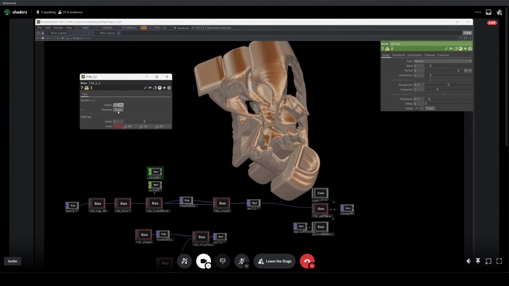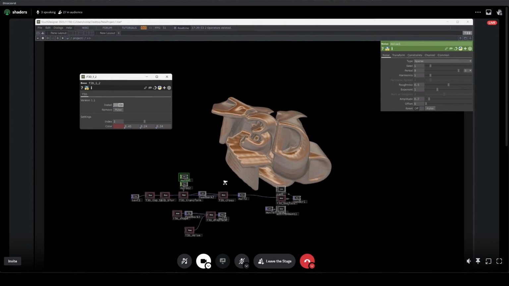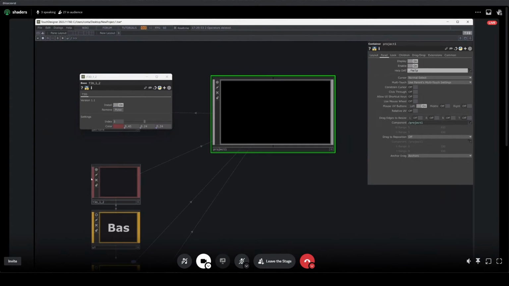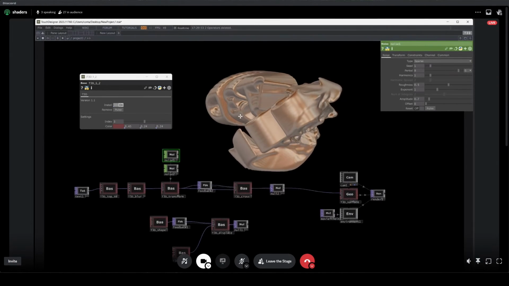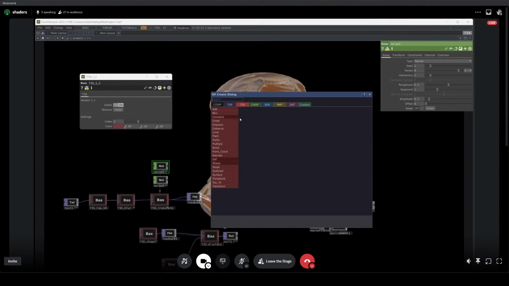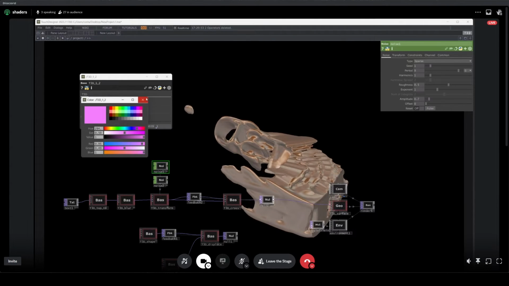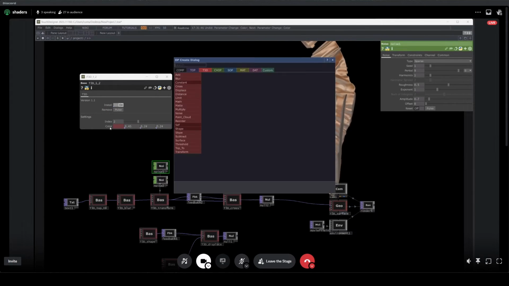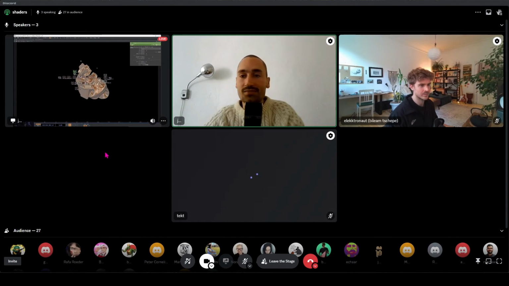You can also completely remove T3D from a TouchDesigner file. I won't do that right now, but it will keep your operators that you've used so far, and it will uninstall this thing if you ever want to do that. And you can also set at what index in your upgrade dialog you want T3D to appear. Maybe you want to have it next to the tops, and you can also set the color if you want, I don't know, pink T3D operators. So that's I think everything from my side when it comes to an introduction.